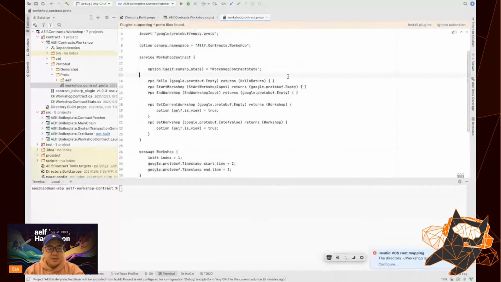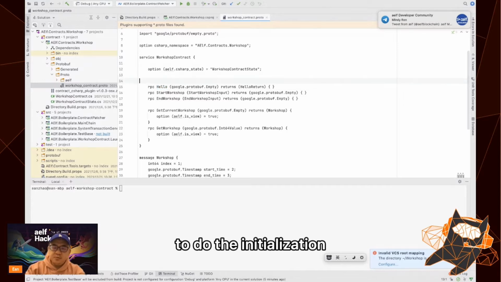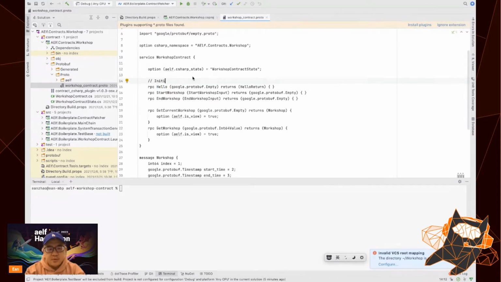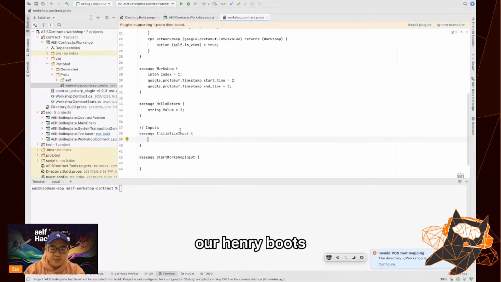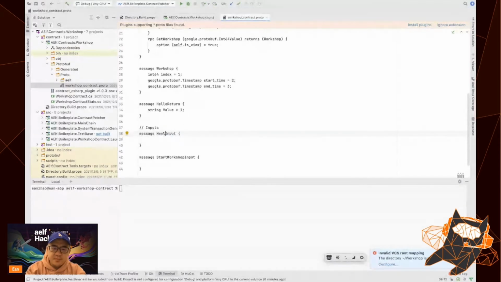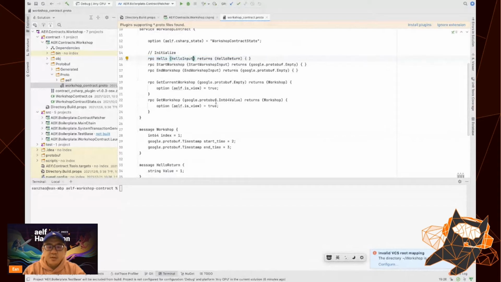After that, I will use the hello method to do the initialization. So maybe I need an initialize input, or hello input. I just want to keep the input name and the method name the same.